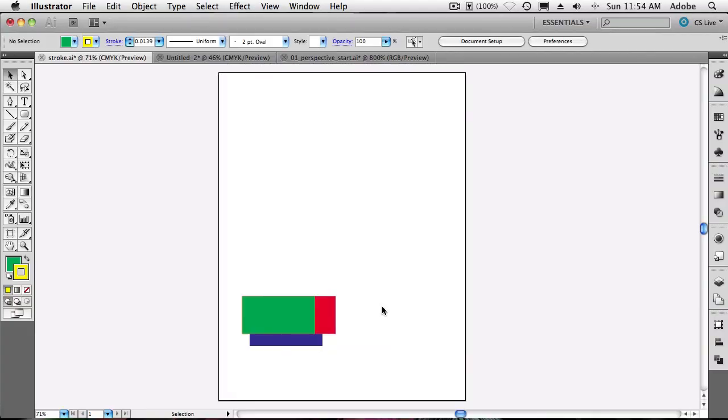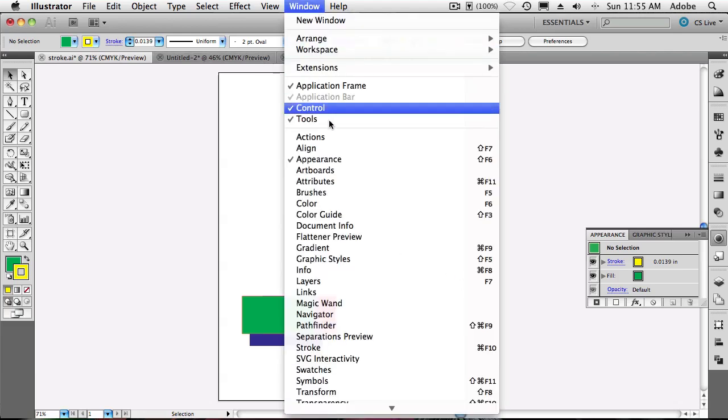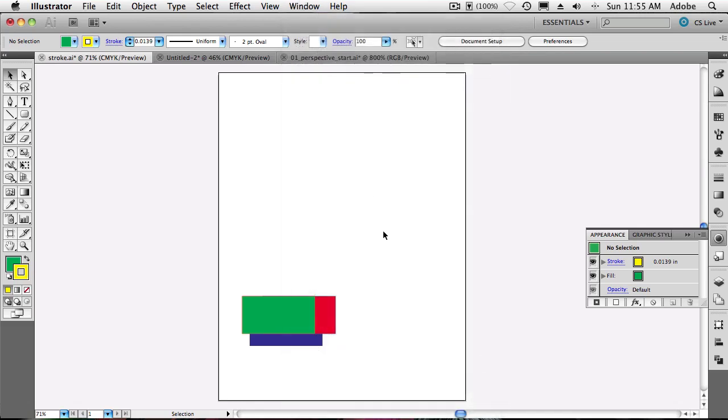The first tip is one of my old favorites. This one has worked for quite a while inside of Illustrator, and it takes advantage of the appearance panel. If you don't have it on the side, you can pull it up from the Window menu. There it is, Appearance. Once you have your appearance panel up, grab any tool to make a stroke. I'm just going to use the pencil tool, one of my favorite tools for creating irregular sized or shaped strokes.